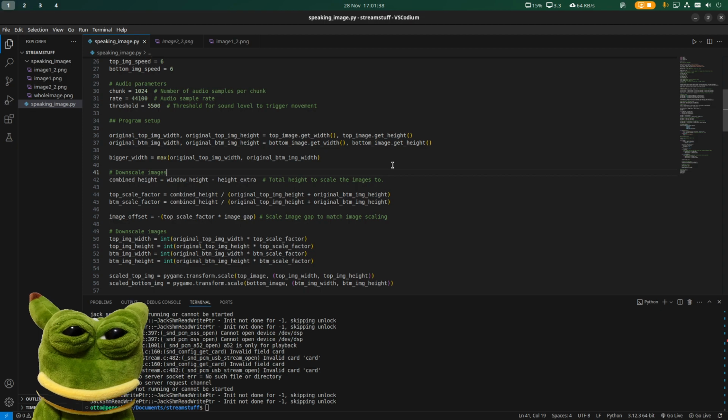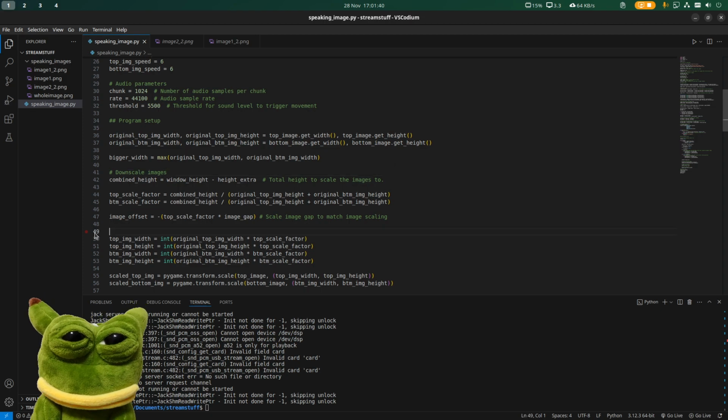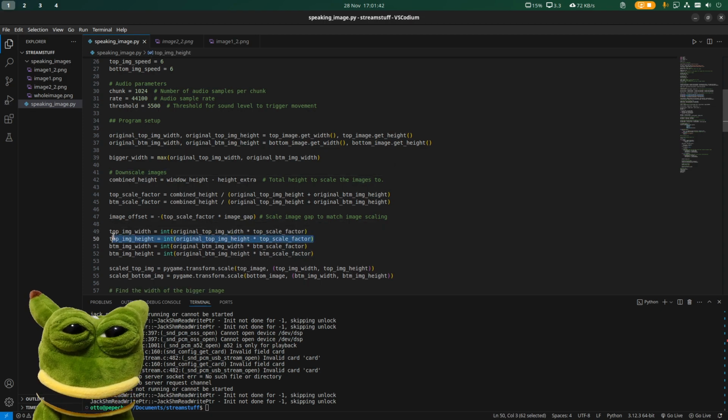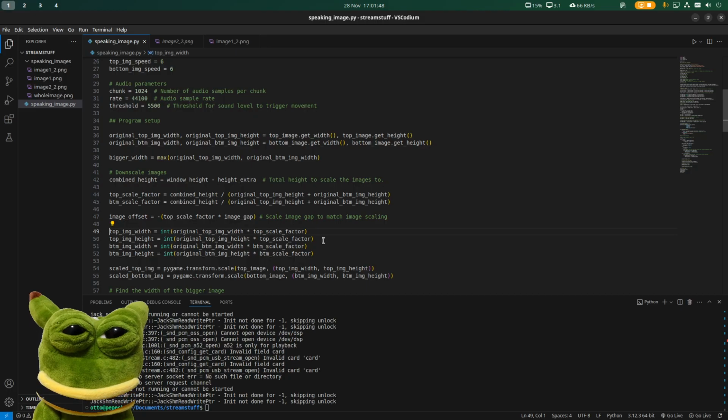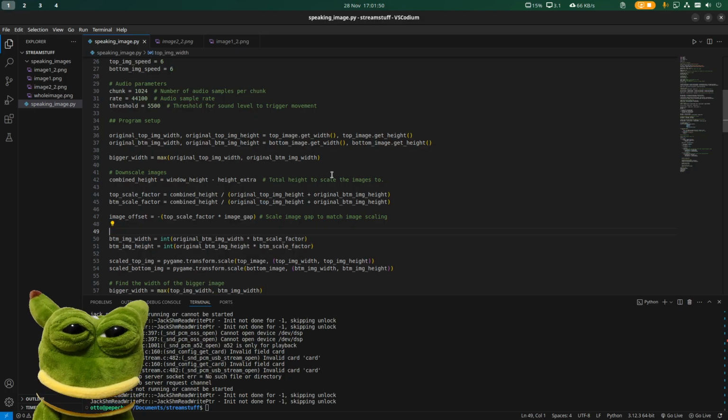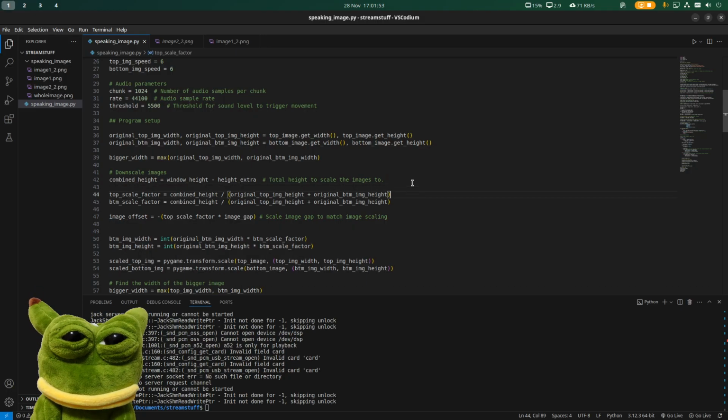So let's just move this down here, because we can scale this bottom one off of the top one. I think that's the best way to do it.